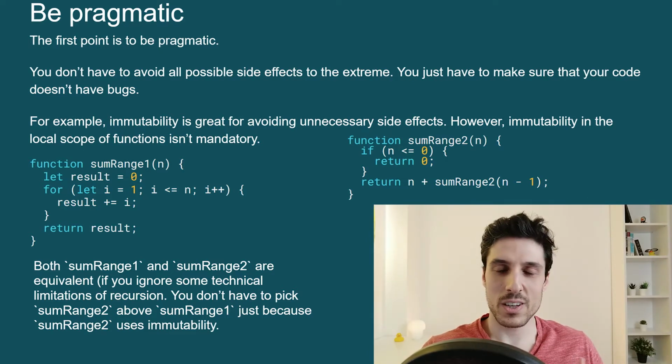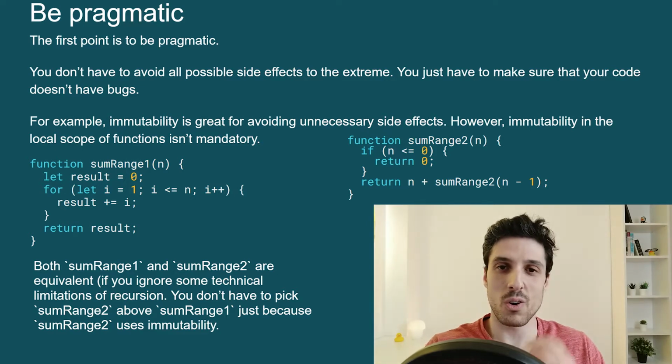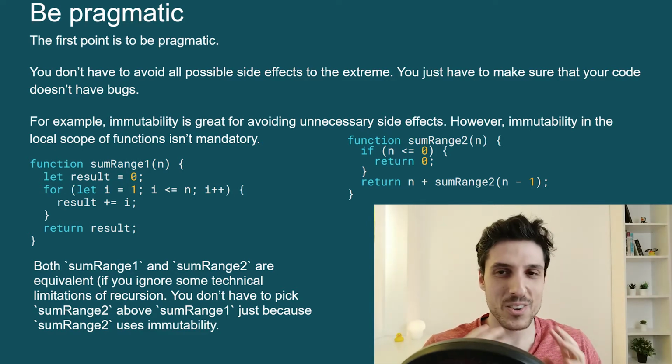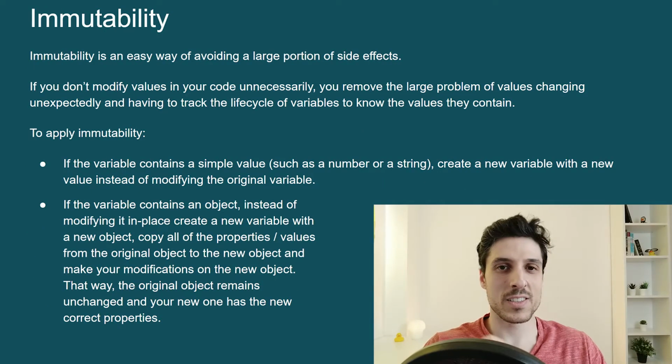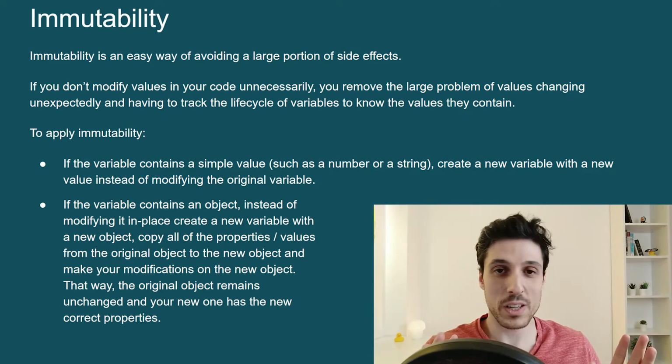If you understand what you're doing and you use your professional judgment properly, it doesn't matter which one you use. You know what's best for your code base. So always do that. Don't go crazy with applying these principles. Having said that, immutability is the best way to avoid all possible side effects that are not necessary in your code. So if a side effect isn't necessary, just by applying immutability, you won't have it. So this is great because this means you get to handle side effects by removing side effects. This is a really good thing to do.